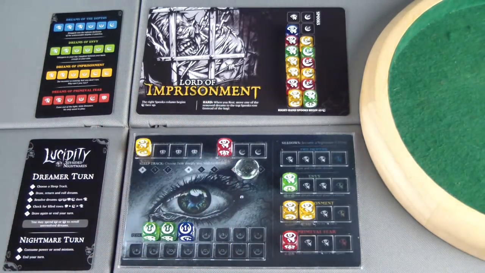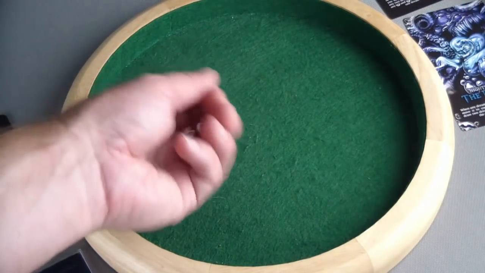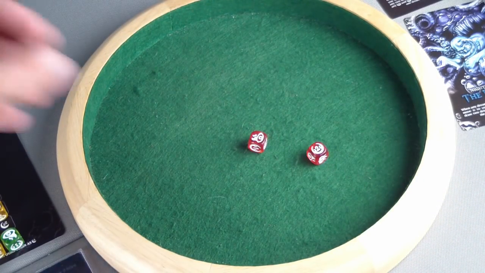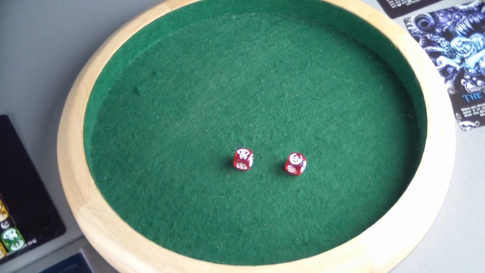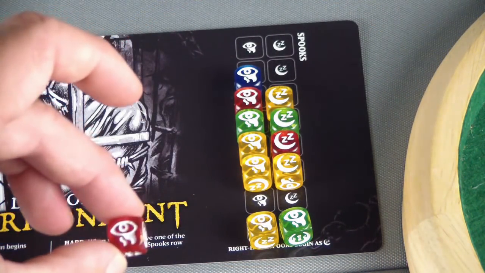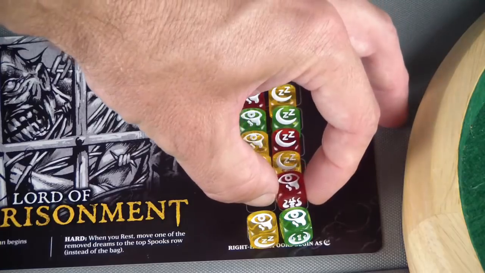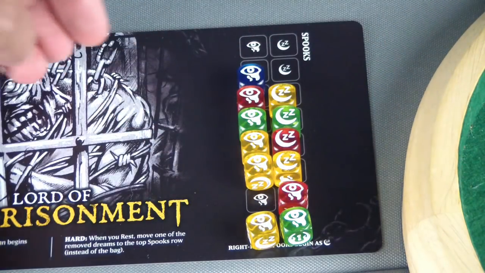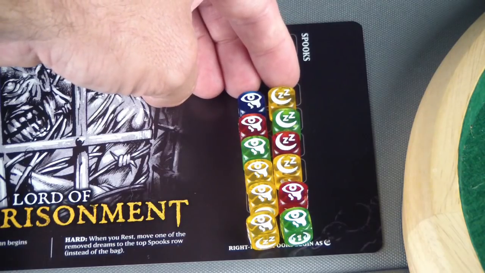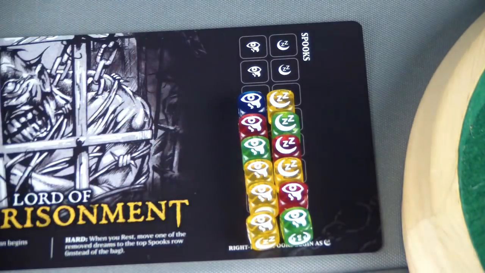We'll spend one red and re-roll those two, hoping for some power. And we got a power symbol and a shadow, so we're going to get rid of one of those reds. The power symbol went back in the bag, and now we have to place our shadow symbol. And the rules say to place them from bottom to top. It doesn't say left to right. So I'm going to place it over here on the right side and shift these down. That way, if I can get a yellow power, I have 4 that I can re-roll here.